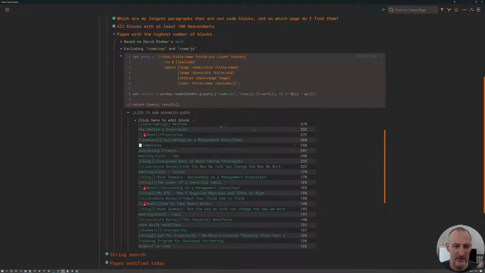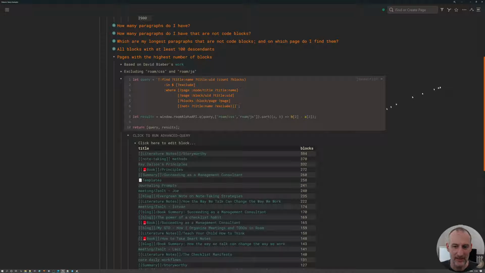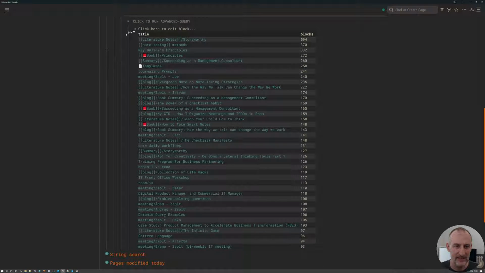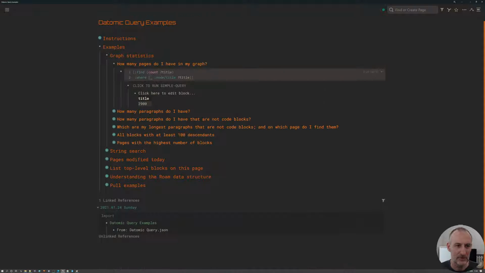But if you want to see all the results, then you can also come here, click to edit the block, and all you need to do is remove the scroller class from the first div element, and with that this will extend to full length. Also, the full length by default means 40 rows. I will show you a bit later how you can change the maximum number of rows that are produced.